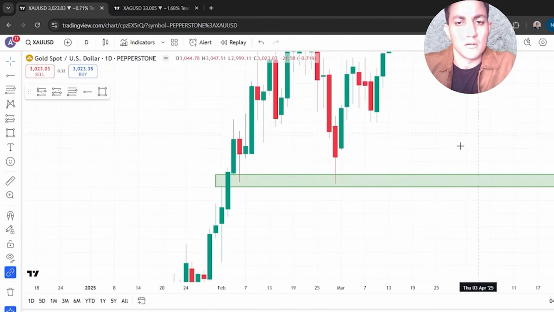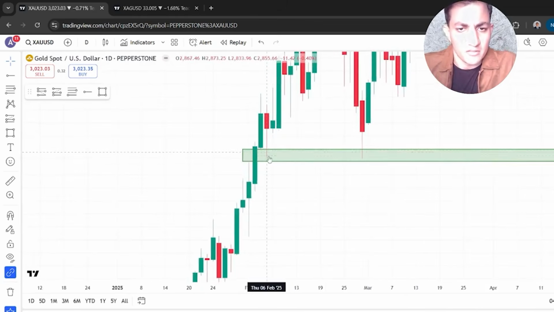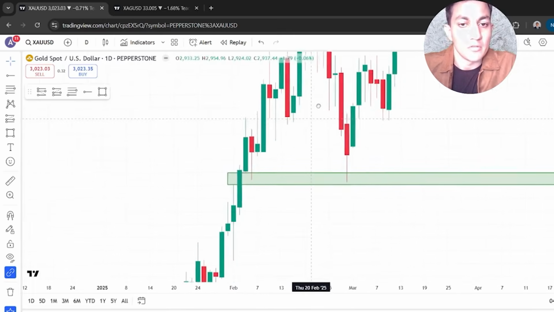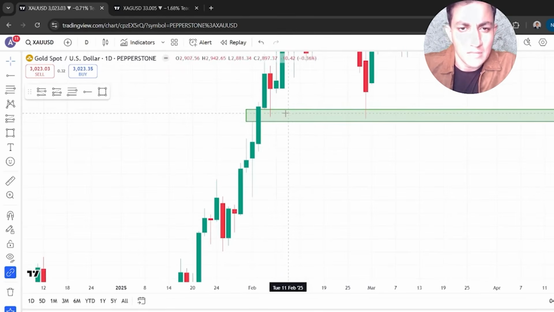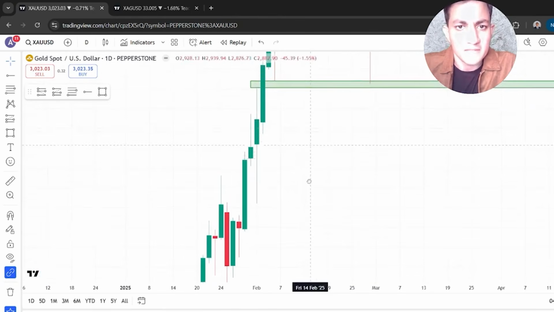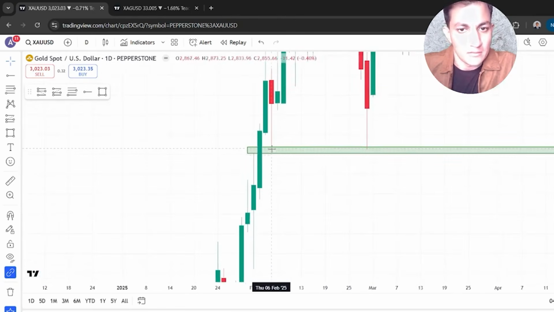But what we do need to know is, first of all, this. You see this fair value gap here? You see how price wicks into it, instantly shoots off. That tells us that we're bullish. But the next thing that's really important, and this is some of your notes, you see this fair value gap here, right? There's part of the fair value gap that's remaining. This bit here has been filled by this wick, but there's part of the fair value gap that's remaining.